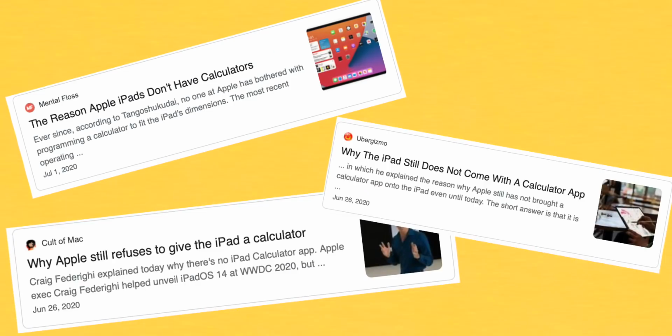All right, calculator. Apple, I know it's not optimized. I know the design isn't perfect for the iPad. I get your point of view. I read some articles about that. Apple says that the calculator buttons would be too big and not beautiful. I get that. Just put a widget or something. We need some sort of calculator. It's kind of crazy that we have to download an app to use a calculator.